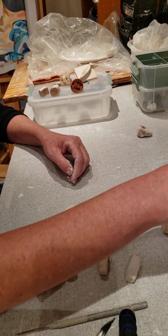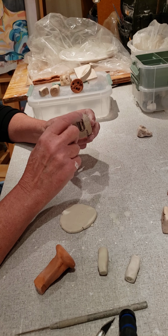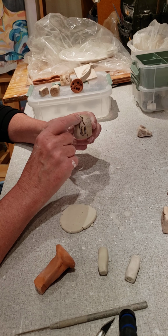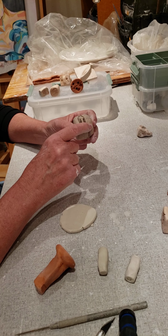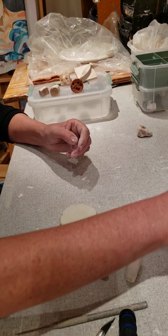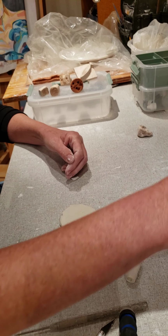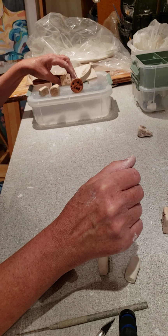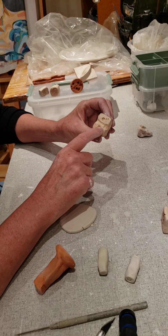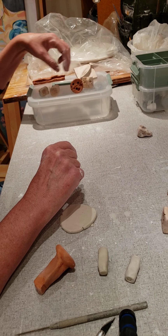So we've got roulette. Now this could be relief on here. It could be pieces added on, slipped and attached. So the roulette can be intaglio or relief. And then you have the relief stamp. And then you also have the intaglio stamp. And intaglio stamps can be very simplistic. They can also be very, very complicated.